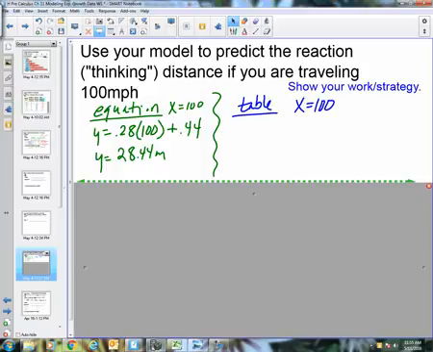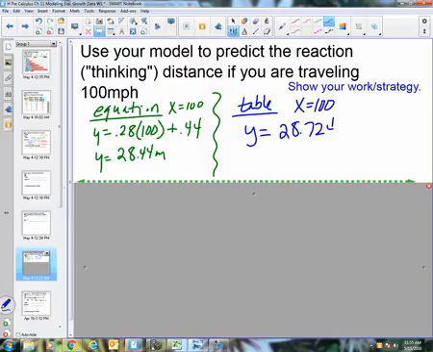So if you look it up in your table and you've stored the actual full equation, the y value that I came up with was 28.724, and that would also be in meters. Now let's look at that comparison. They're not identical, and why is that? Well, the equation was rounded. My stored equation was all the decimal values. So there's going to be a little bit of difference, but for linear, it's not that big of a deal. They're pretty close because we're only going up by the same amount each time. Add something, add something, add something. It's not as big of a deal. Now think about what that means though.